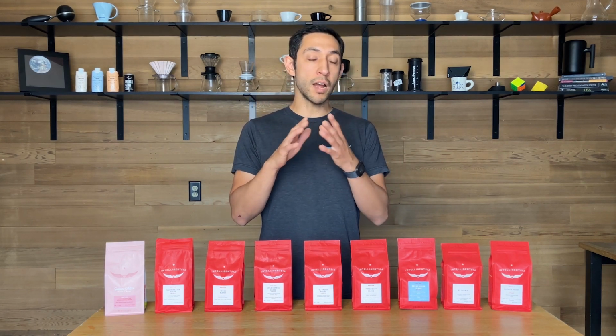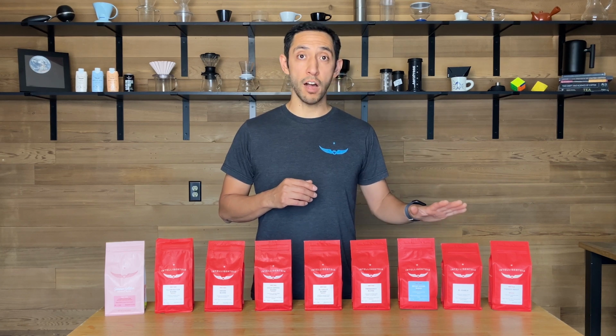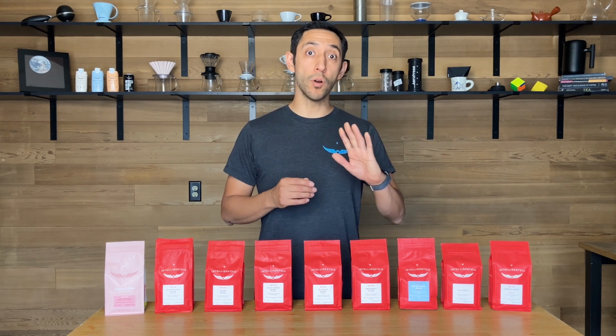So traditional category is where there is a little bit more of an emphasis on the roast profile, and you are tasting certainly a lot more chocolate notes. There's not really focus on a vibrant acidity whatsoever, and it's more about the sweetness here. And this is also going to be where if you're looking for a coffee to be paired with milk, you're typically looking in these spaces as it will cut through a bit more.